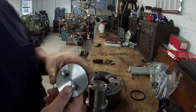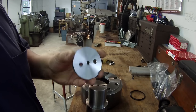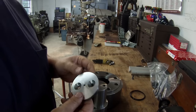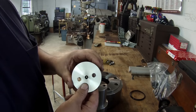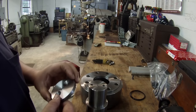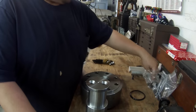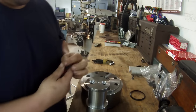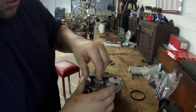Okay, so here's the washer that's going to go to the end of the shaft here. This is that piece of steel that I just found laying around the shop, some stuff that I had. I believe it's 4140 or some kind of grade like that, because you can see the finish. It's real nice. It had those real fine chips coming off of it, and it cut good. So that's great, because I know this is going to be a good strong piece for this. It's going to bolt right here using those same 3/8 Allen bolts. It looks like they line up fine.